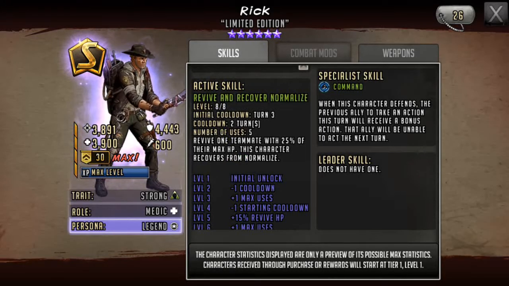So now on to the active skill. It's going to be Revive and Recover Normalize. It's going to have an initial cooldown of 3, a cooldown of 2, and a number of uses 5. And it's going to be Revive one teammate with 25% of their max HP. This character recovers from Normalize.